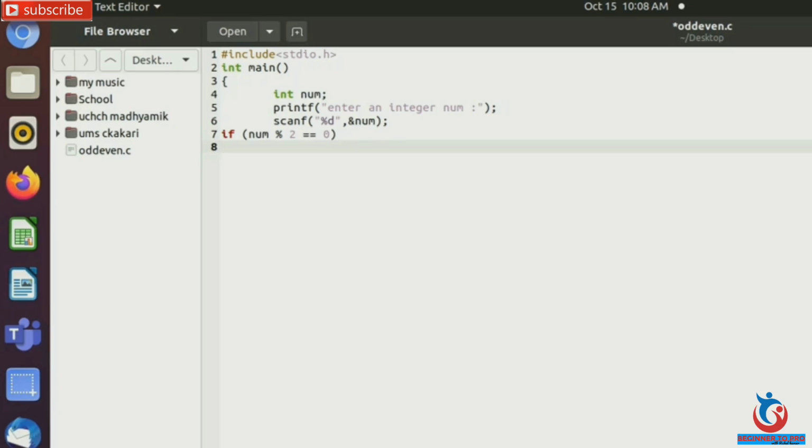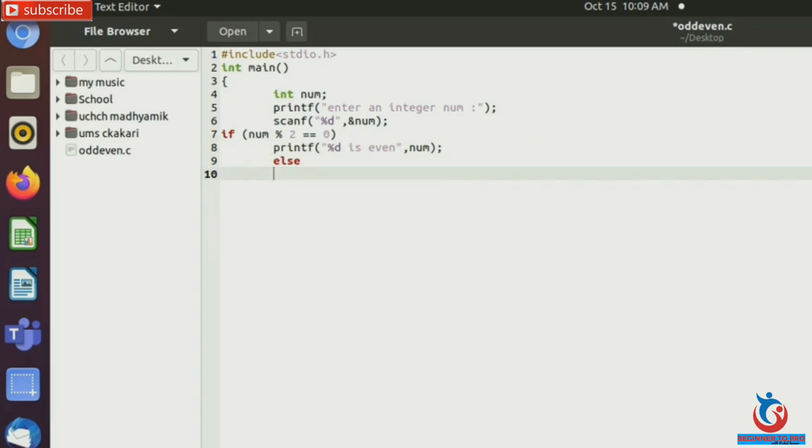Now next printf, and using %d is even. Here we declare the even number: "%d is even", double inverted comma, and num, close bracket, semicolon, and next using else, and here declare your odd number.